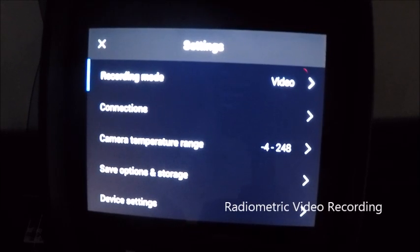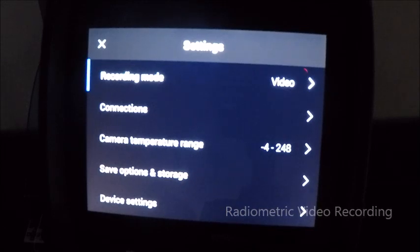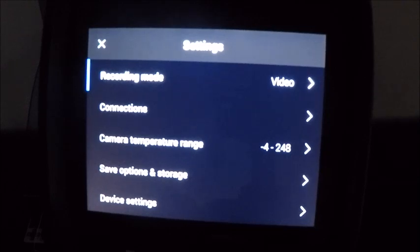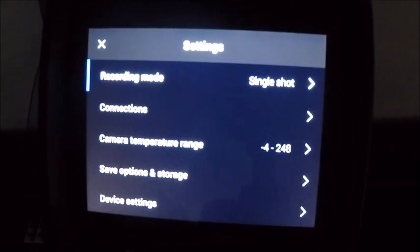So if somebody has rotating equipment or things that are in motion and they don't want to try and time them by snapping an image during the process, they can record a video and then later on go back and extract live radiometric or data-filled images from a video file. Or you can simply take video if you wanted to. We also have some time-lapsing and filtering here below, not often used.